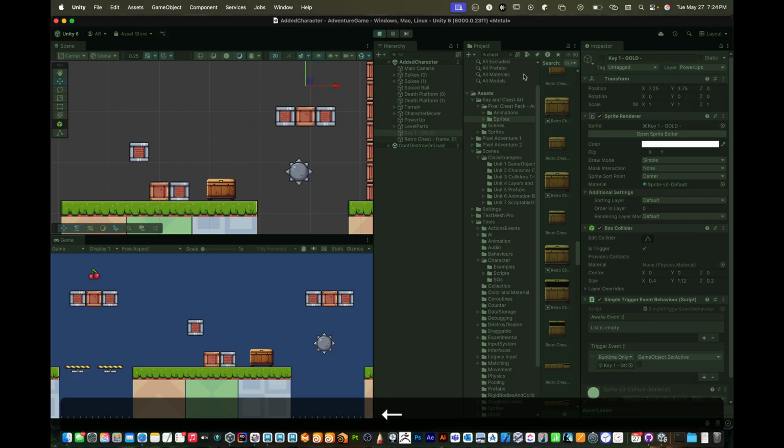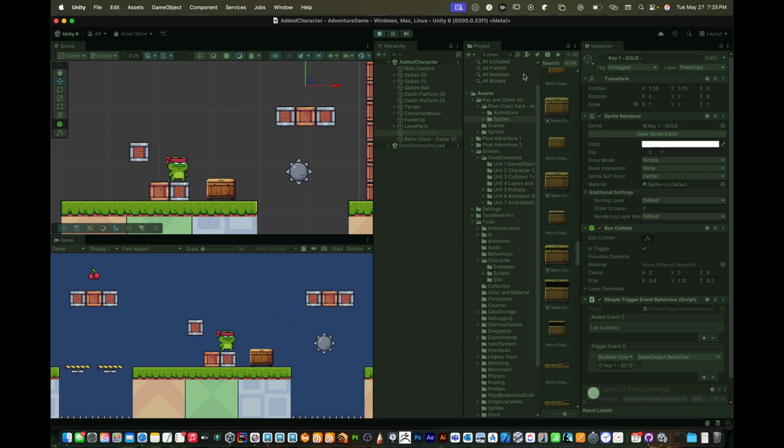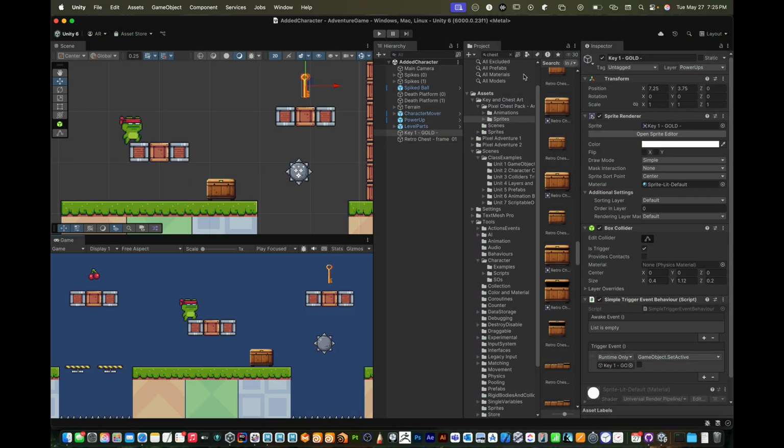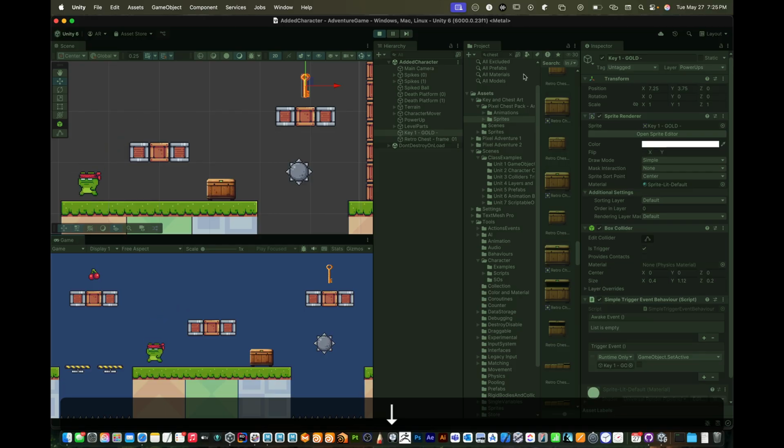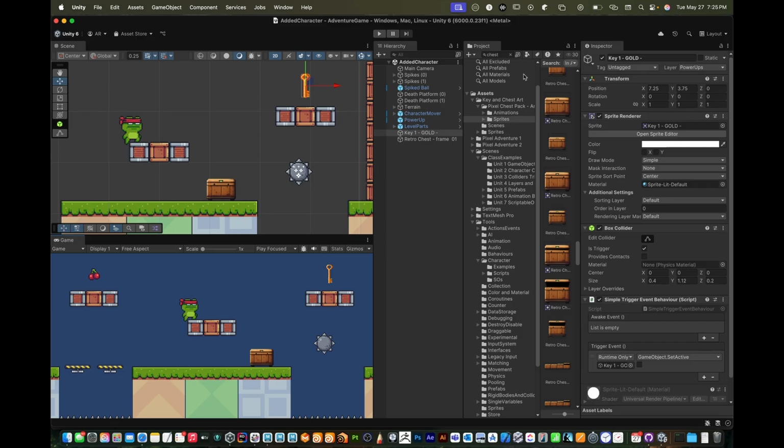The key has disappeared. Now what we want to do in the next video is make it so that our chest, we don't interact with our chest either. We'll work on that just a bit. Okay. What we want to do is make it so that if we run over to the chest, let's say we drop down here, we run over to the chest and it doesn't open without the key, but if we have the key, it opens, right? So that's what we're going to do with our matching system in the next video.